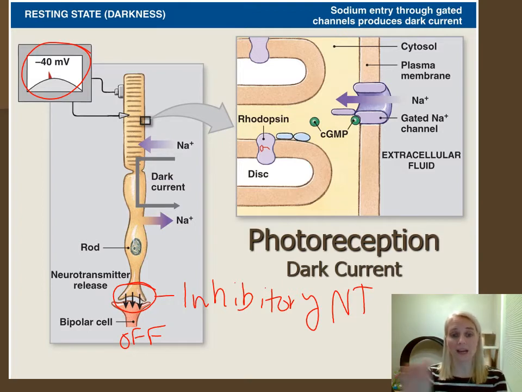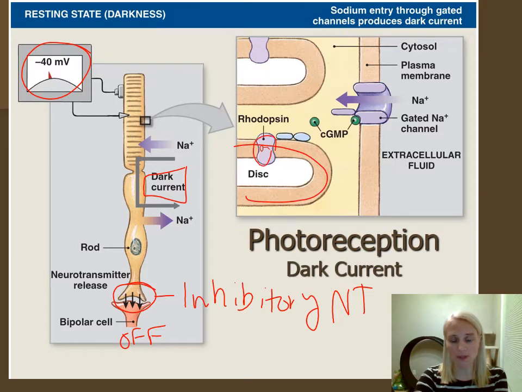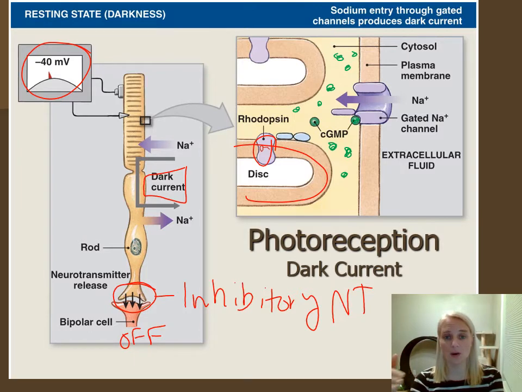Well, we need to maintain what's called a dark current. Okay? So in the outer segment, where here's our discs and our rhodopsin, we just talked about that, they're embedded in the outer plasma membrane. We have a chemically gated channel for sodium, and we have a little doorstop molecule called cyclic GMP. So it's very much like cyclic AMP, like a second messenger, right? We have a whole bunch of cyclic GMP floating around in the cytoplasm, and it's bound in this receptor site, and that keeps the gate open, which allows sodium to rush in. So sodium is flooding in because it's got this high concentration gradient. It's coming in through the channel.